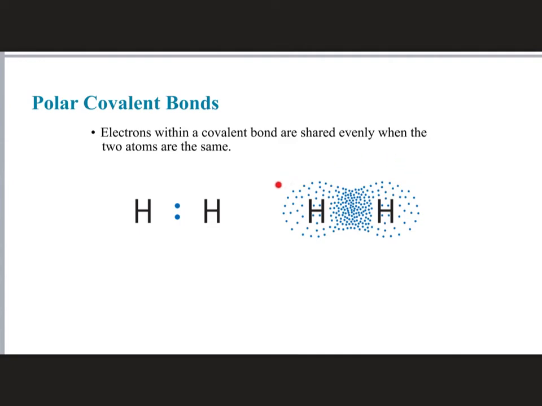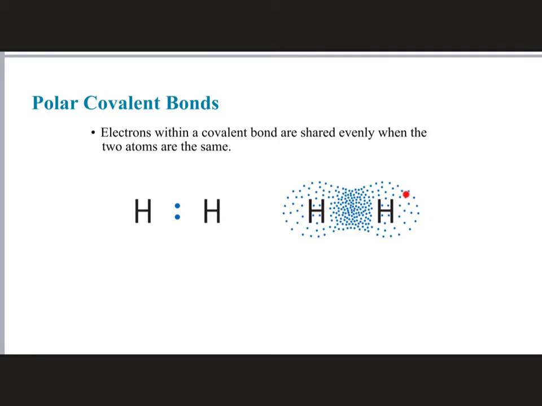What this image is showing is the probability that an electron will be at a particular location. In other words, it's saying that the electron's more likely to be in the middle than it is to be off to the sides. Remember, the electrons aren't just staying stationary. They're zipping around these hydrogen atoms in different ways. They're jumping around. And one way to think of this picture is to imagine that you are taking a photograph every 10th of a second, or even every millionth of a second, however quickly you're doing it, and you superimposed all of those images. And so each photograph showed you where the electron was.